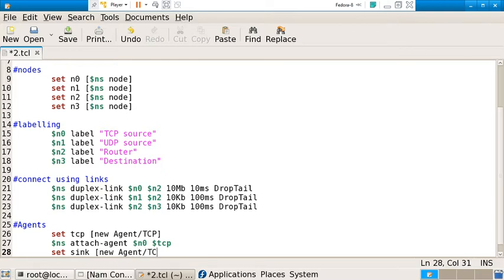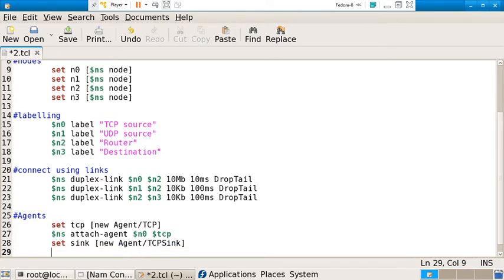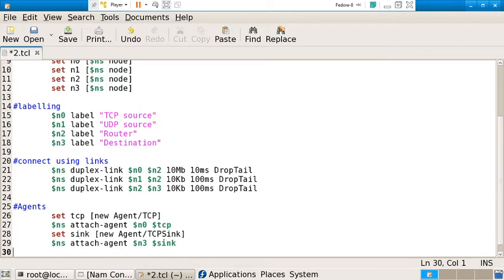It is the TCPSink agent that we are going to attach. To which node? It is attach-agent to n3. Remember, because the common destination is n3. And what am I attaching? It is the sink. So like this, I have created the TCP agent at the source, which is n0, and the sink agent at the destination.